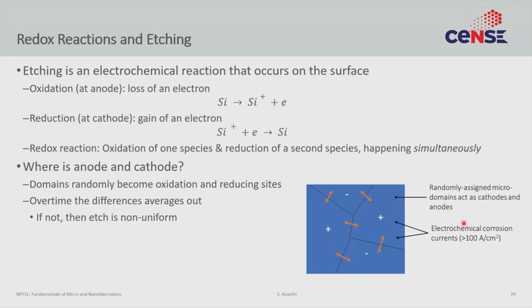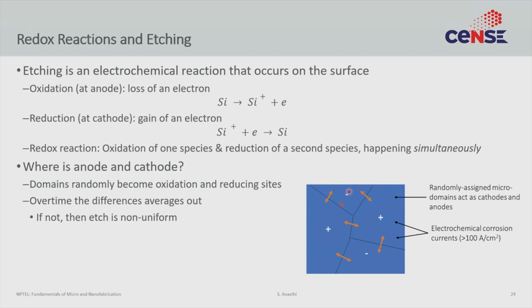So, this is a concept I hinted at when we took the first lecture on wet etching, where I mentioned that electrochemistry is fairly important. So, randomly on any etched surface you actually form these positive and negative domains, and these positive and negative domains are actually the anode and the cathode where the electrochemistry is happening.